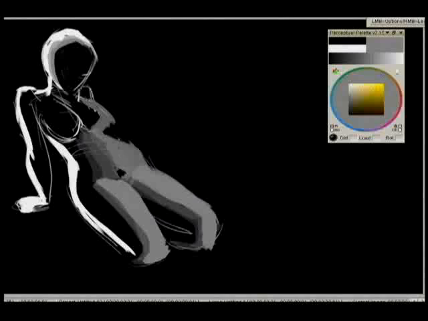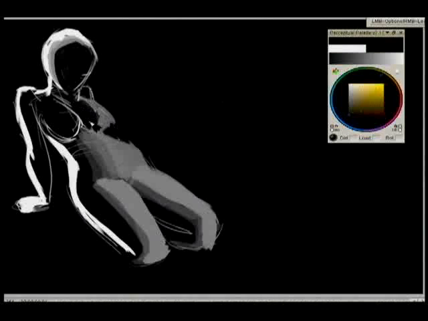So the more gradually the surface curves, or if it's a really wide expanse, then the smoother the transition. Oops, back to black. Back to gray.